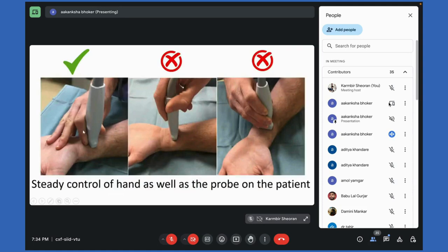So, the correct way to hold the transducer. You should hold the transducer at the face, and it should be held in such a way that any manipulation you want to do can be easily accomplished by just the use of your fingers and thumbs. You should not hold it towards the cable where it is attached, and you should not engage all your fingers to hold this transducer. Some of your fingers should just provide support towards the animal.